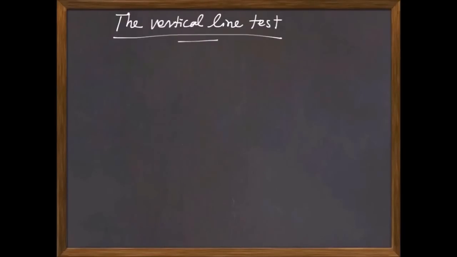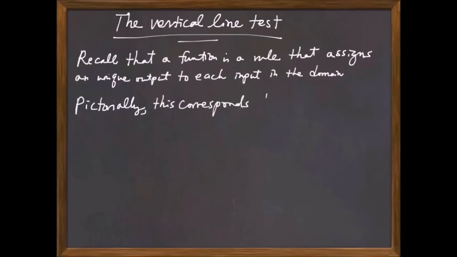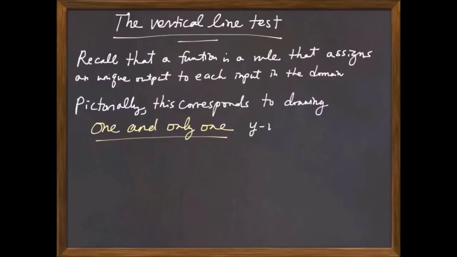In this video lesson today, we'll look at how to use the vertical line test to determine whether or not a curve in the plane defines a function. Recall that a function is a rule that assigns a unique output to each input in a domain. Pictorially, this corresponds to drawing one and only one y value for every x value.